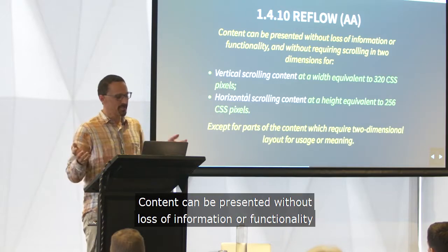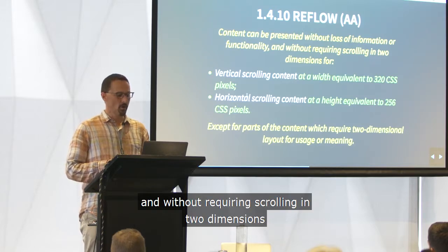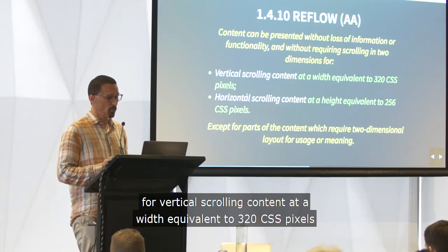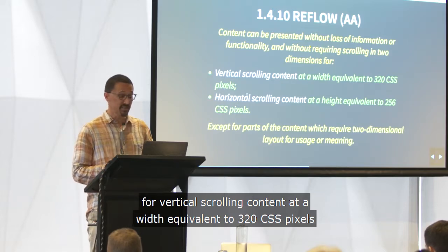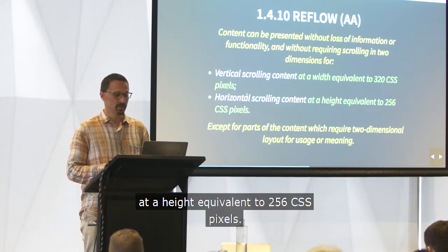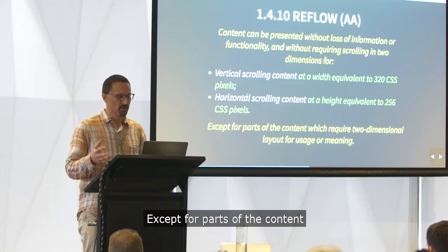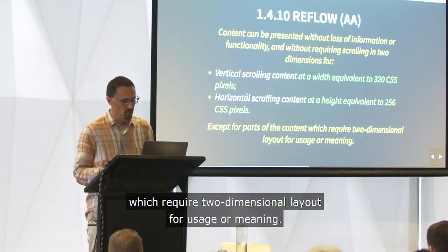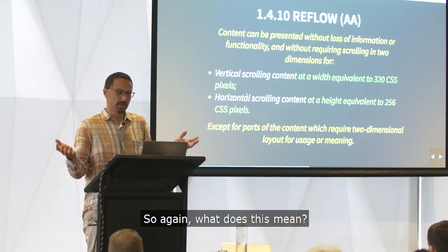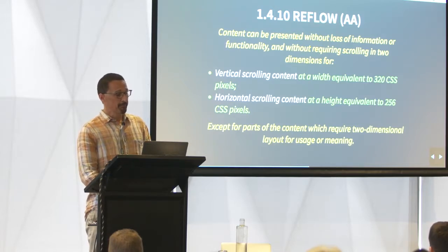1.4.10, reflow. Content can be presented without loss of information or functionality, and without requiring scrolling in 2 dimensions for vertical scrolling content at a width equivalent to 320 CSS pixels, or horizontal scrolling content at a height equivalent to 256 CSS pixels, except for parts of the content which require 2-dimensional layout for usage or meaning. So again, what does this mean? Don't be distracted by the maths.